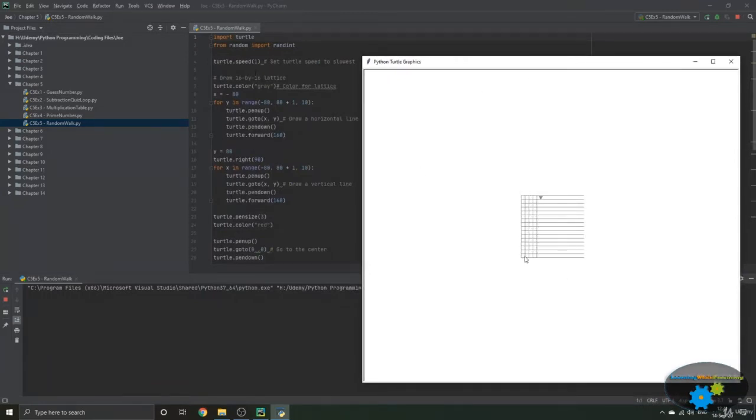It's actually a 16 by 16 lattice. Okay, 16 by 16 lattice. 2, 3, 4, 5, 6, 7, 8, 9, 10, 11, 12, 13, 14, 15, 16. And here we have specified the dimensions of that lattice. Once this lattice has been drawn, we go back to the center and we start doing a random walk. Here the cursor at each time will choose randomly where to go. So each time we run the program, the path is actually going to be different.